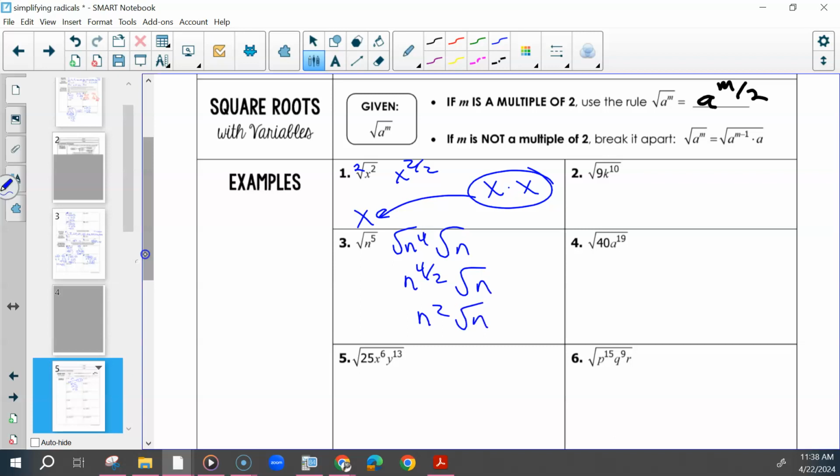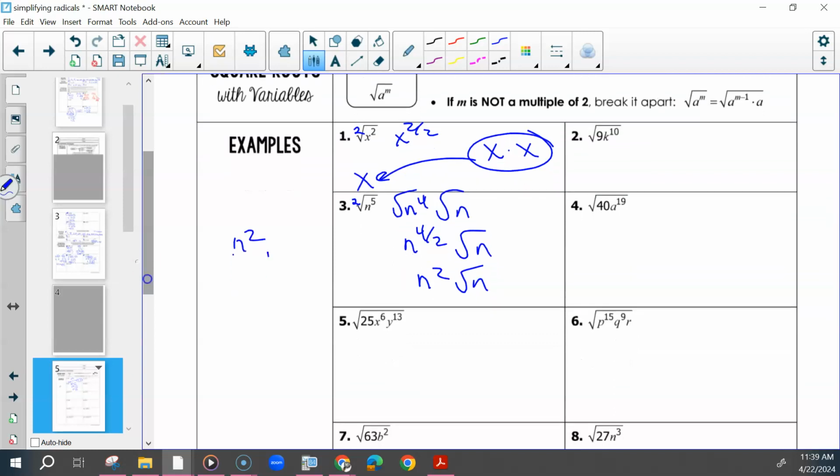Wait, where did the 2 come from? The one where it's like n to the 4 over 2. Oh, it's a part of the equation. So you could do it that way, or I could think about this as 2 goes into 5 how many times? Twice. With how much left over? 1. Or I could expand it. Wait. So like if we did it that kind of way, how do you show our work? You wouldn't. That is your answer.